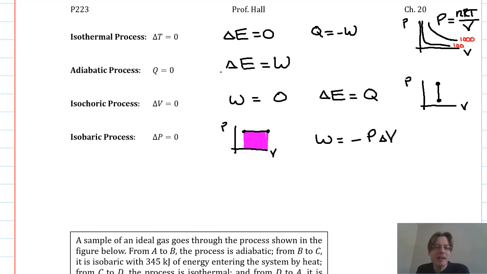What does an adiabatic process look like? Well, until later, we won't figure out what the exact curve looks like. But what I do know is in an adiabatic process, the gas gets cold. It's going to drop from a high temperature to a low temperature. So I can roughly sketch what it'll look like. Remember, adiabatic, you're not compensating the expansion with any heat. So it gets cold as it expands in that case.